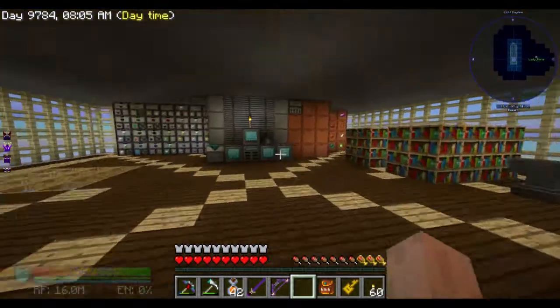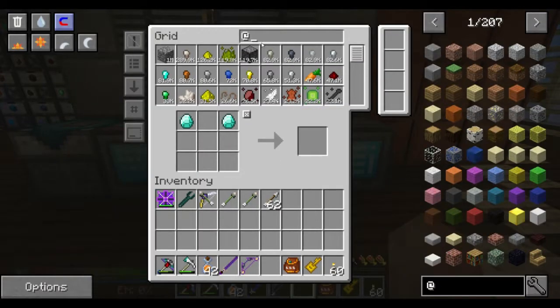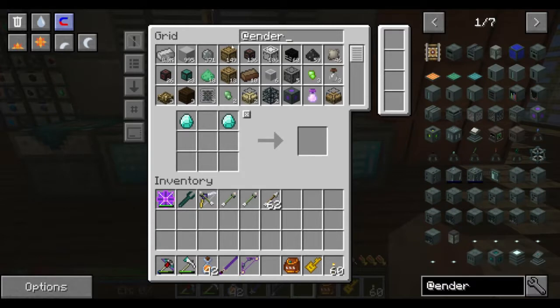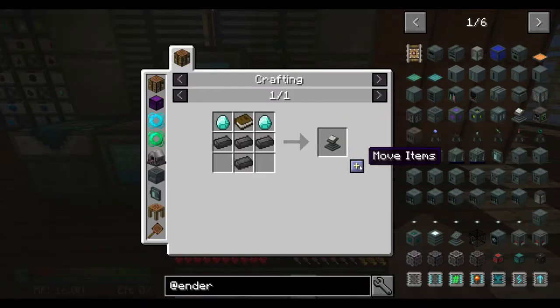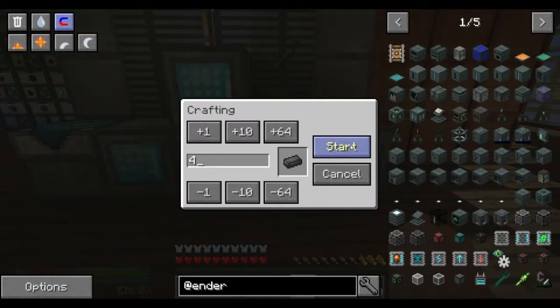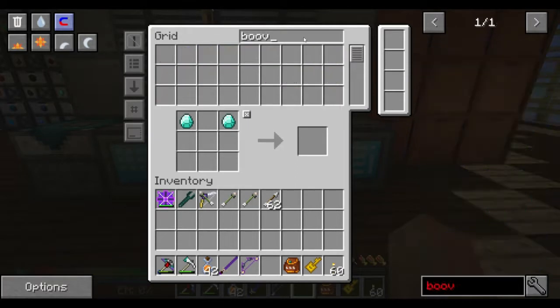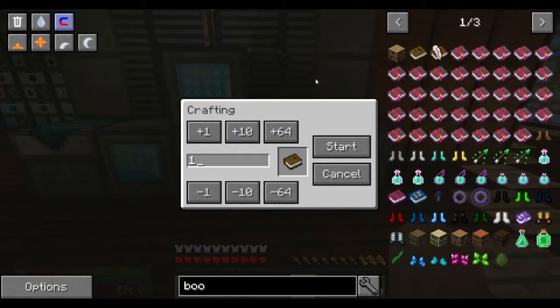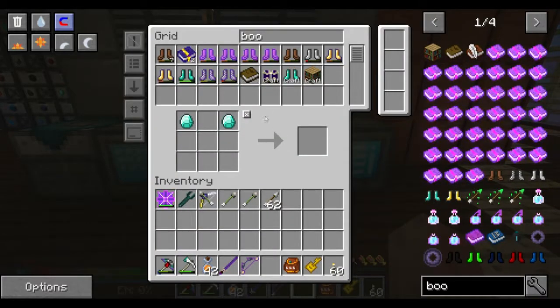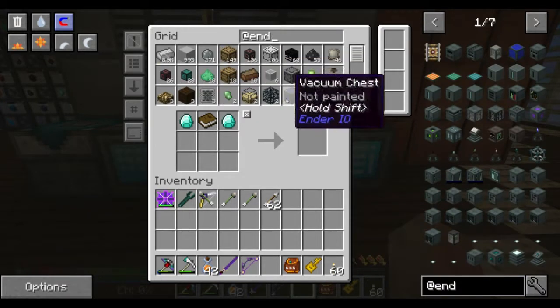Yep, we need enderpearls. Yes, we do. Okay, and then I've been working on something we must have: must-have equipment, which is an ender arrow enchanter, because we want to be able to enchant our items the way we want. And that makes sense to me.